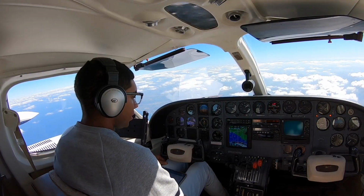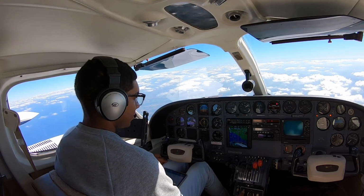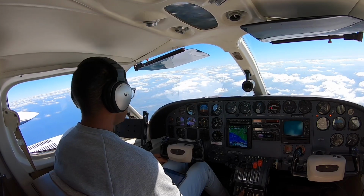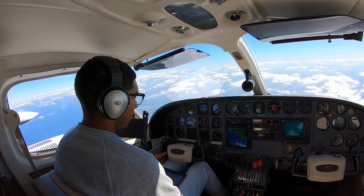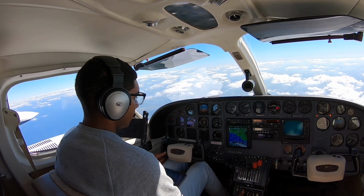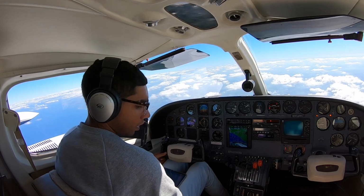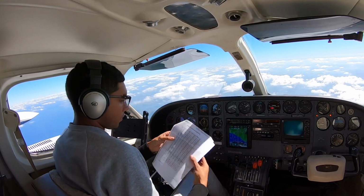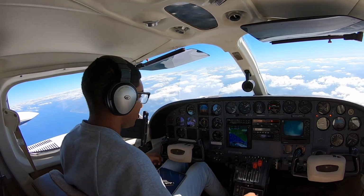Alright guys, welcome aboard. Just joining us in the later parts of our flight into Havana, Cuba. We're just ascending through 9,000 feet at this time on the entry to arrival onto runway 06 into Jose Marti, which is the international airport here. The QNH she just gave us is 1019. So with my handy dandy conversion chart that equals out to 30.09 on the altimeter.